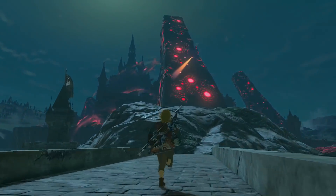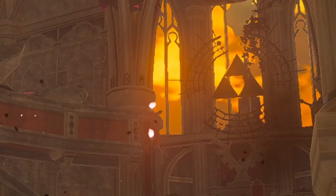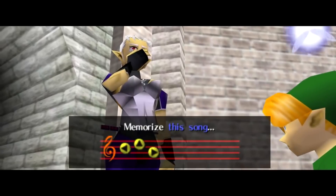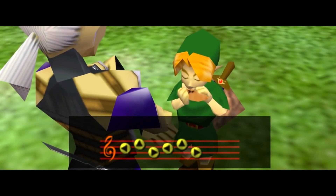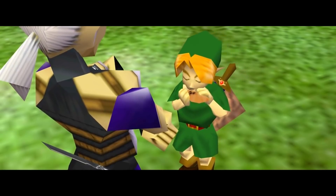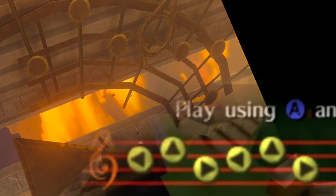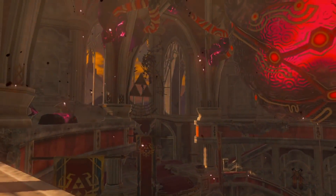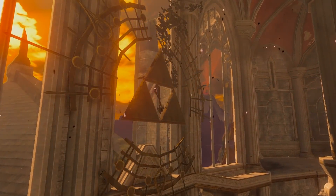However, there is another really awesome detail within the throne room atop the castle. Above where the King of Hyrule once stood, we can see a metal frame of a melody. Recognize it? Well, this isn't any old decoration — the melody we see here is actually the notes of Zelda's Lullaby from Ocarina of Time. And there are those same notes, but in the throne room in Breath of the Wild. This is one I never noticed when I first played Breath of the Wild — I was more concerned about surviving Hyrule Castle — but either way it's a neat little nod to one of the most iconic and recognizable songs in The Legend of Zelda.